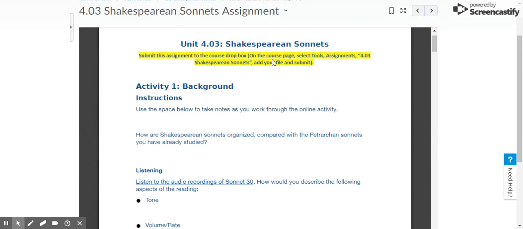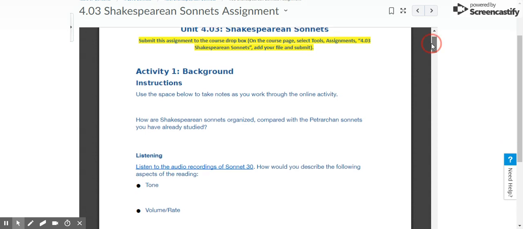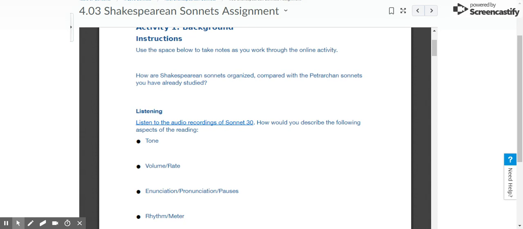You will be submitting this assignment on the course page where it says Tools and then Assignments, and it's called 403 Shakespearean Sonnets, just like the title here. And reading through it, you can see you have a couple of different activities. Everything is organized according to its place in the actual lesson.